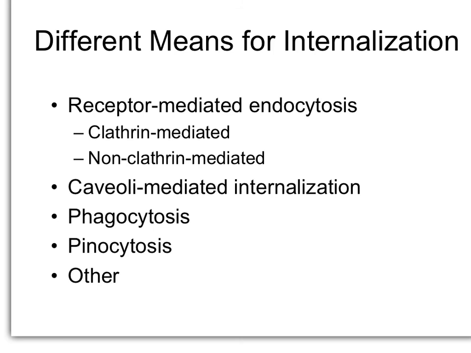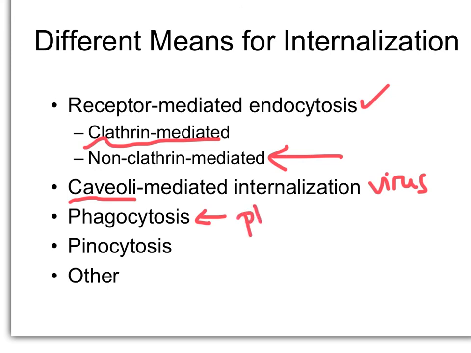So this was just a last slide showing you the last little bit, right? So we talked about receptor-mediated endocytosis, mostly clathrin-mediated endocytosis. We did not talk about non-clathrin-mediated endocytosis, but there are events that do occur without clathrin. I just talked to you about caveolae and its importance in viruses. Phagocytosis by professional phagocytes, cells that eat. And pinocytosis is cell drinking. So that finishes up this lecture for those of you who wanted a final little bit here for your notes.